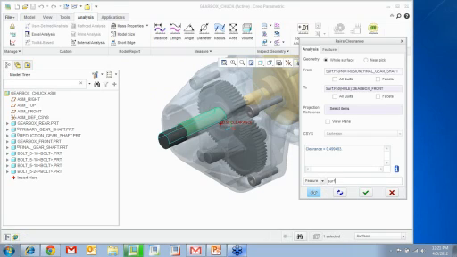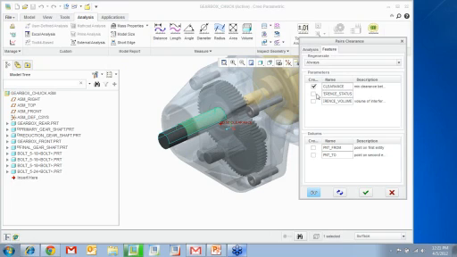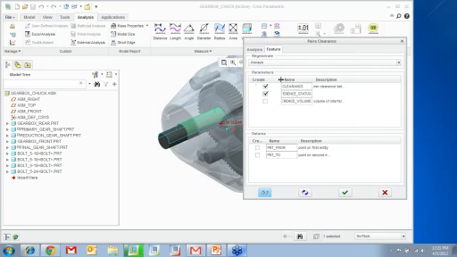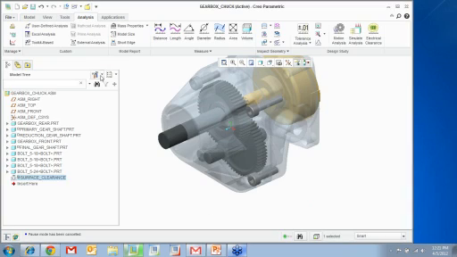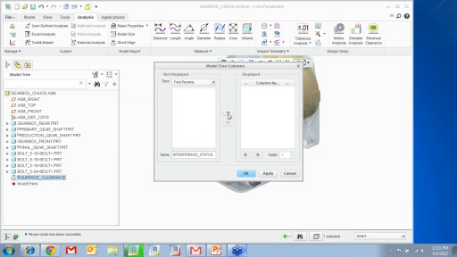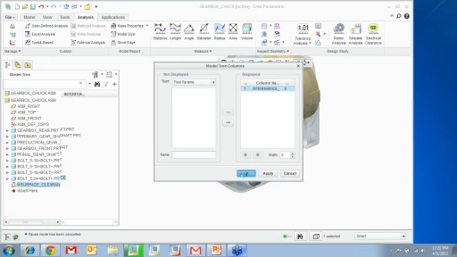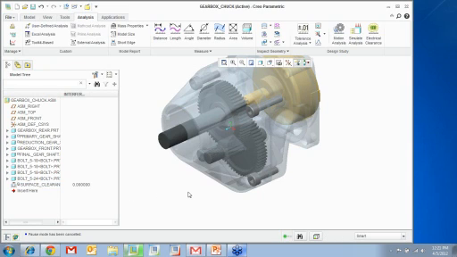You can call it surface clearance. And then I want to also check this box, which creates a parameter for me, which is called interference status. So now I can go to my tree columns, feature parameters, and show my interference status. Notice the interference status is 0.